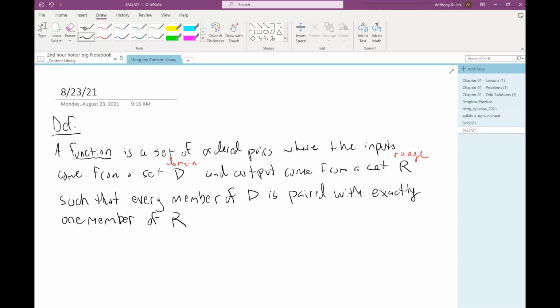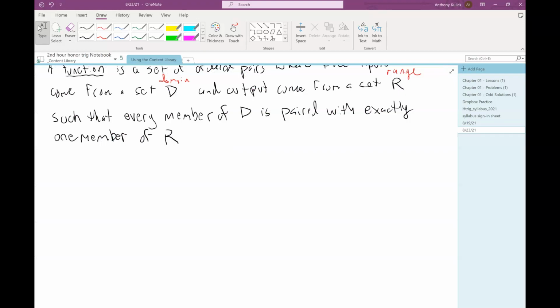So there are some different ways that we've represented functions in the past. Let's take a look at a couple of those representations and how to tell if something's a function or not. This is all the way back to like first semester of last year, but that's okay. I want to make sure everybody's on the same page. And if we go back far enough, we'll eventually find that page, right?